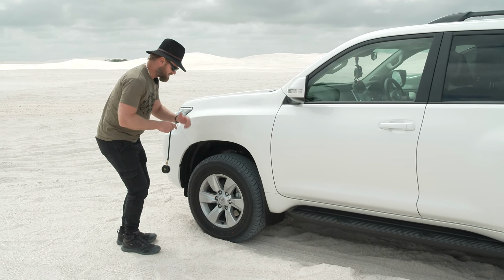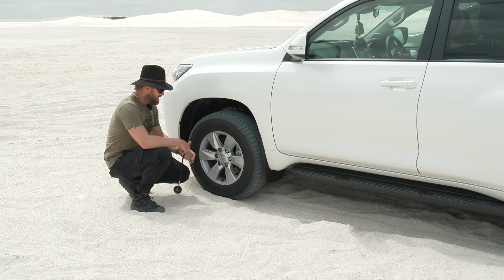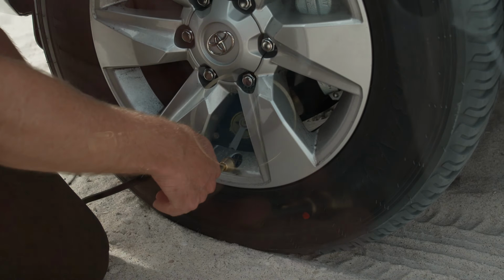Today, we are going to let these tyres down to 15 PSI, which is ideal for sand driving. You shouldn't need to take more out. Being a stock vehicle, it's quite light. 15 PSI will keep you out of trouble.